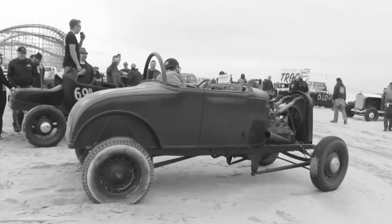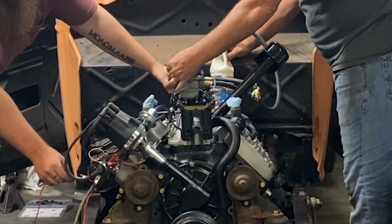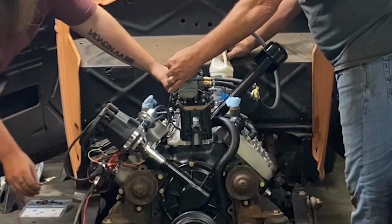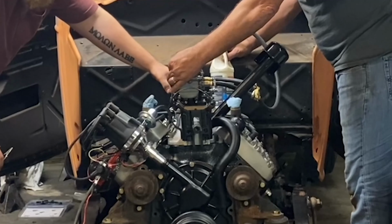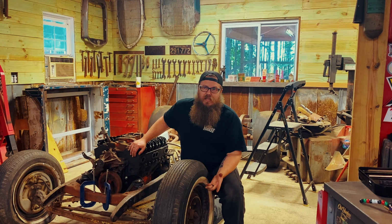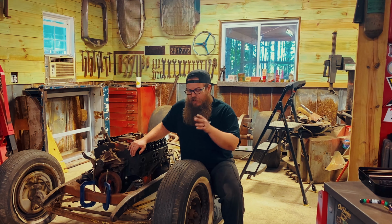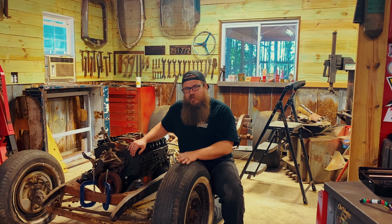So I decided to take that, and I was also building the 34 to race at Trog also. That's a customer's car, and the customer was going to race that at Trog. Hindsight 2020, Trog got canceled, it got stormed out, so we were unable to race, really unable to do anything, because the storm got pretty bad, and the water actually came all the way up to the boardwalk, so there was even no beach at all. But that being said, that's why I put this on the back burner.